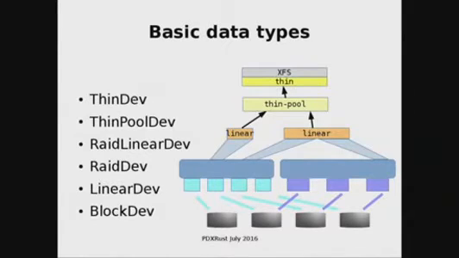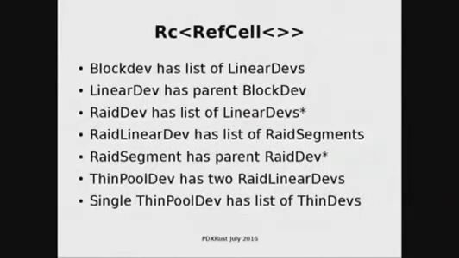And in terms of the Rust objects, they all need to know about each other. The RAID layer needs to find out how much disk space is available on the block devices to see if there's room for another RAID, that sort of thing. So there's a lot of linking between these different layers. And since we don't want to use bare pointers, we use a lot of ref counting to do that.